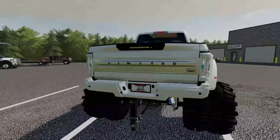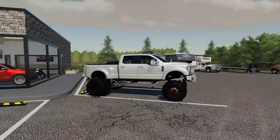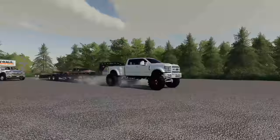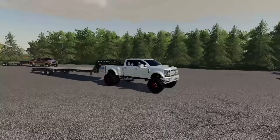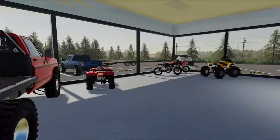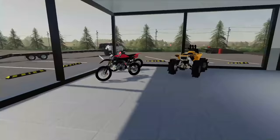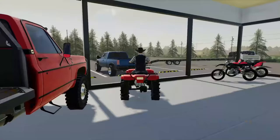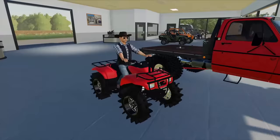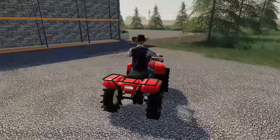But for now, we're going to get the gooseneck hooked up here to the any level, and we'll get all set up to go out and do some mudding as soon as the three-wheeler's done. Okay, so the any level may be ever so slightly tall for the gooseneck, but yeah, we should be okay. Okay, so what else are we gonna take out there today? I think we're gonna grab the four tracks, and we'll also grab the renegade. Just kind of want to bring some extra stuff out there, in case maybe the three-wheeler decides it's gonna, I don't know, break an axle out at the trail, which is entirely possible.